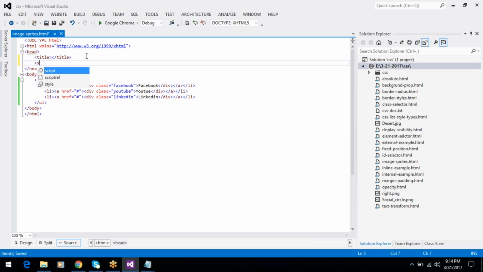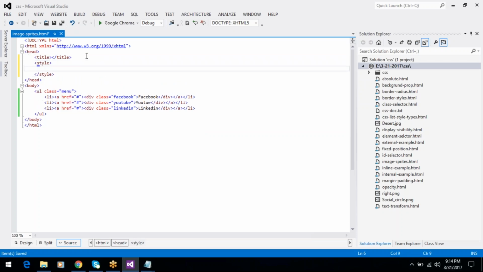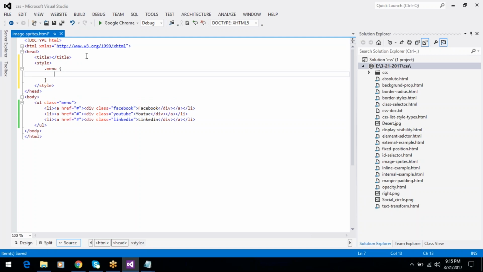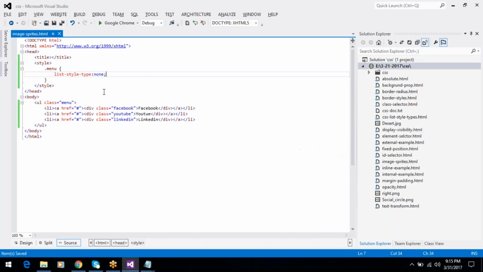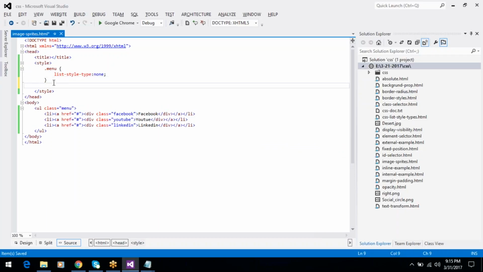Style tag. Menu class first: list-style-type none. Now refresh this, and there is no list style type. Next, .menu li.